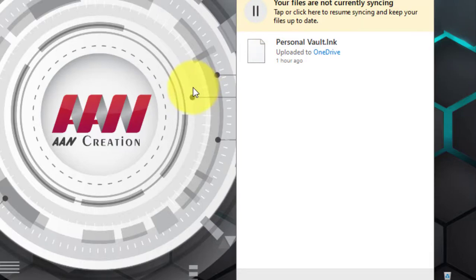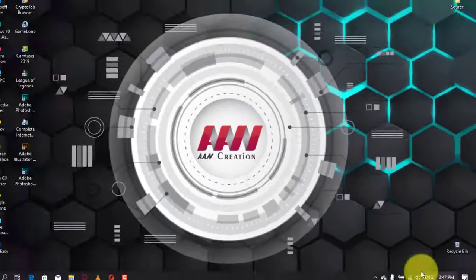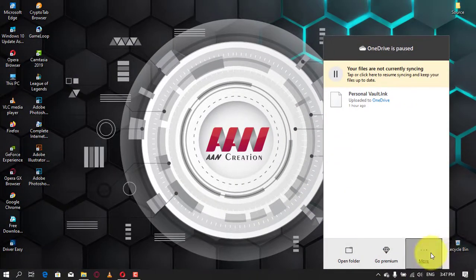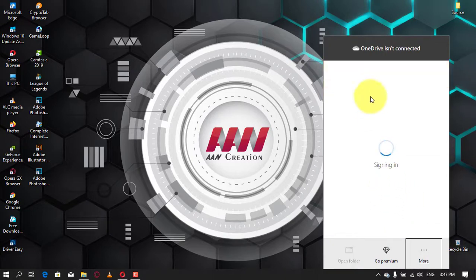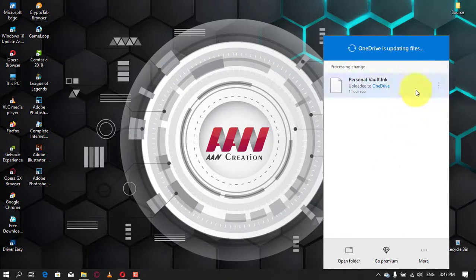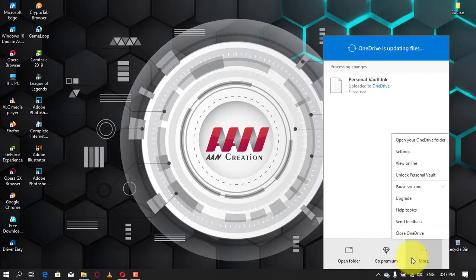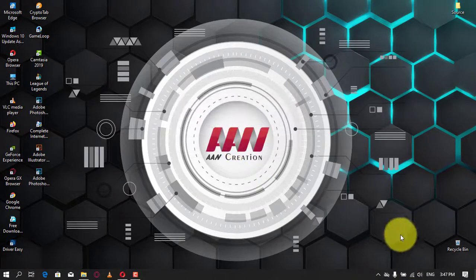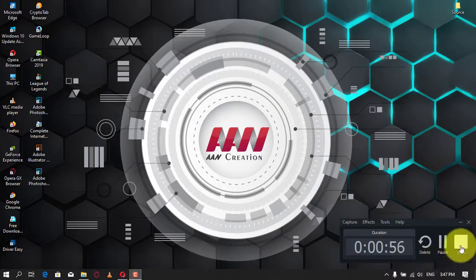To resume syncing, syncing will resume automatically after the pause time has finished, or you can manually resume syncing at any time. Tap the paused OneDrive icon in the notification area, in the activity center, select More again and select Resume syncing, or just tap the pause button to get going again. If you have both OneDrive and OneDrive for Business, you can pause and resume them independently.